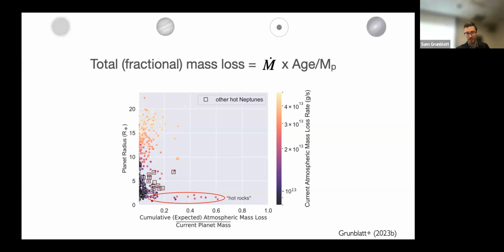The only things that have much higher than that are these hot rock systems, where they can lose all of their atmosphere and it won't change their size very much. Here I'm adding a line of what we expect the atmospheric mass fraction to be for all of these different systems, where systems above that line have atmospheres and systems below this line don't. You guys might know what's coming next: if you add this planet to this figure, you see that it falls in the no atmosphere regime.